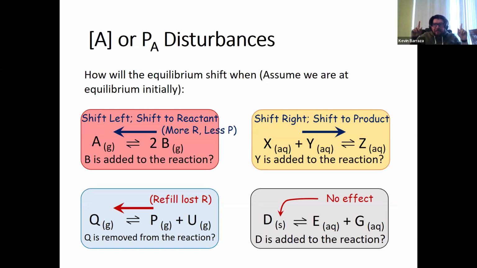So here is something tricky. Once a reaction has established equilibrium, we're concerned about equilibrium concentrations and equilibrium pressures for gas. A solid or a liquid does not have a concentration or a pressure. So the answer would be there is no effect. Oh, well, what if you had a different one, so that's a different story. And actually we'll see an example of that. So this is all in the context of you adding something that is in the reaction itself. We'll actually talk about what happens if you add a different solid.